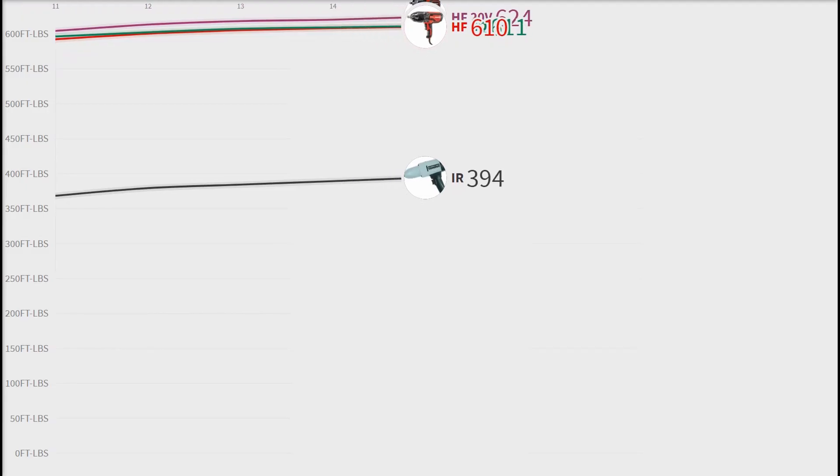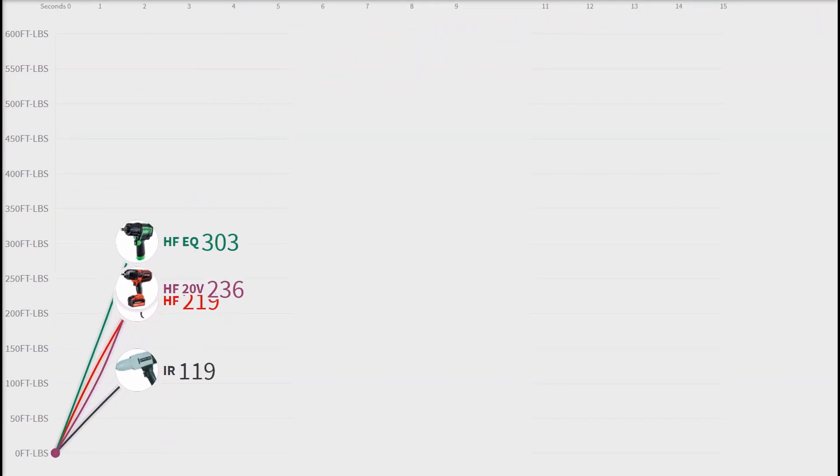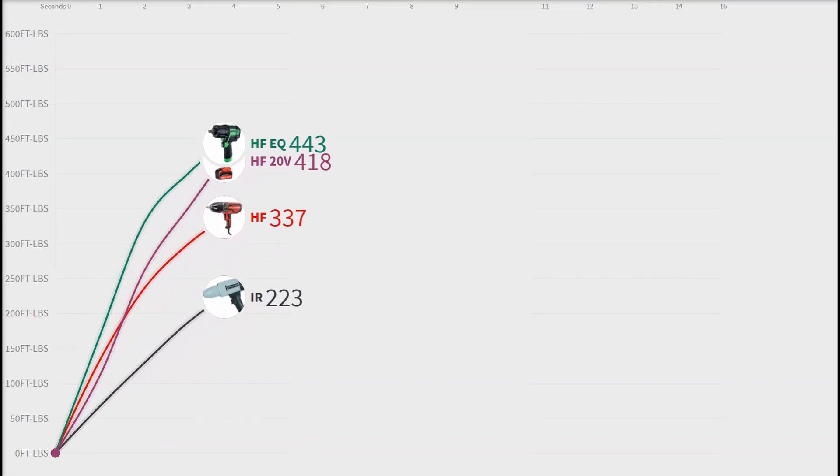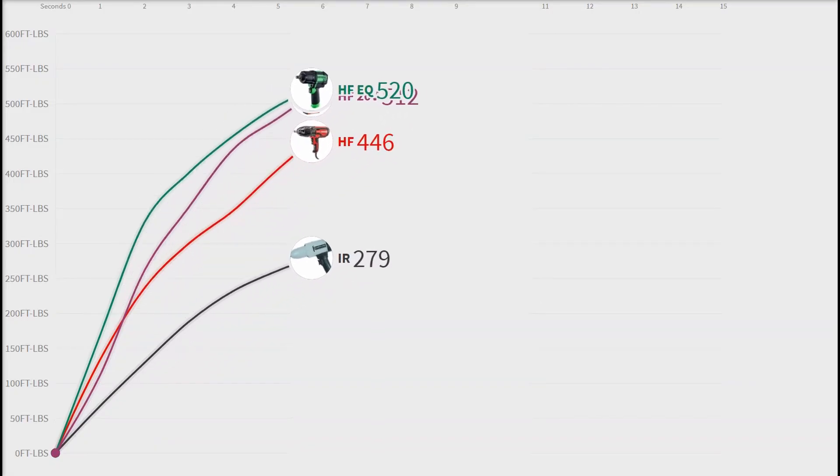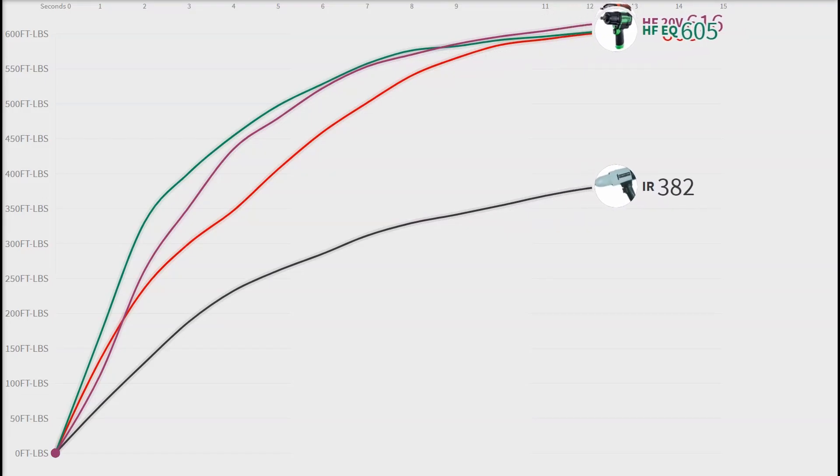Does that mean you'd need 15 seconds for other tools to see an advantage over these ones? No, remember we're starting from 0 foot-pounds. These graphs represent how the tools perform at various torque levels. If they stop at 600, then they make 600, and if another tool makes 700, it will loosen tighter stuff. But if they get to that 600 in a hurry, that's always better than the alternative, because that means their dynamic torque is higher than otherwise, which is really good on rusted stuff, as we say.